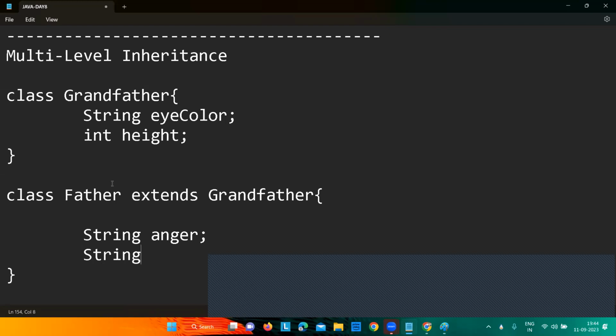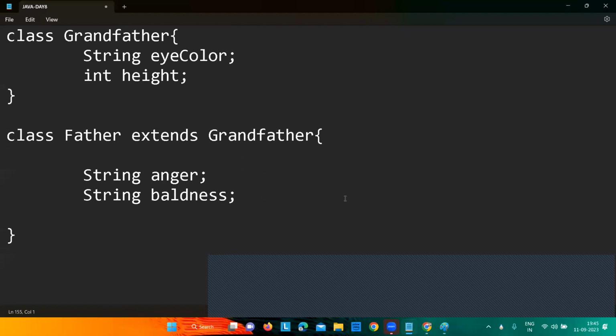And string hair color, or simply say baldness. These are the only two things everyone can achieve from their father. Guaranteed things. So these can be extended by grandchild.